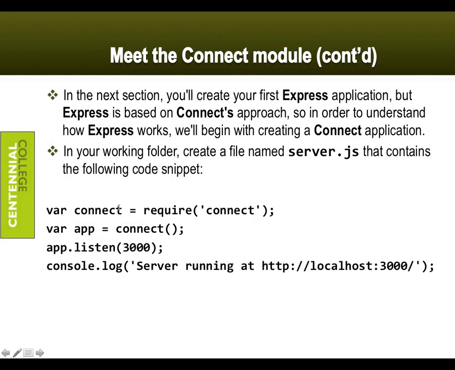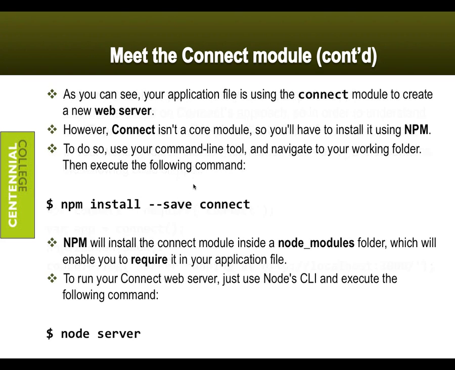So here I am. The Kinect module, in fact, Express.js is based on Kinect. That was the first module they ever came out with. And what Express actually does is extend the Kinect functionality with additional modules. So that's what Kinect is in a nutshell. We're not going to go too much into that. I just want you to know that the Kinect npm module and Express are related, right?